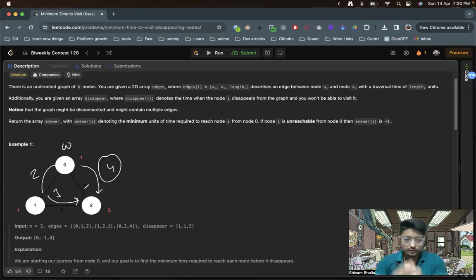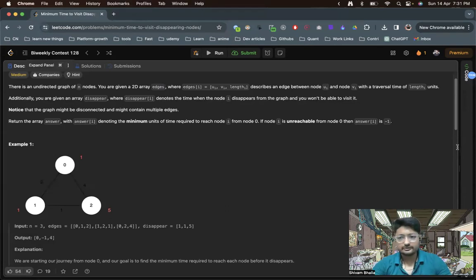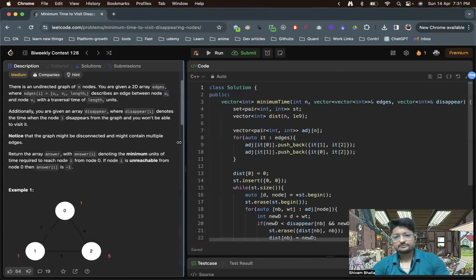Before solving this problem, you can go and check out how to implement dijkstra using a set. If you understand that particular piece of code, then this code is just the same as that. So I will not go into how the dijkstra algorithm works, because that is not the actual use case of this particular problem. Understanding dijkstra is a completely different video, and that can be used in different problems as well.